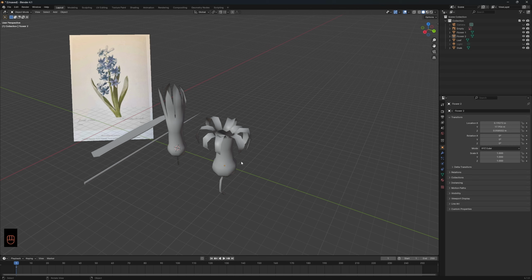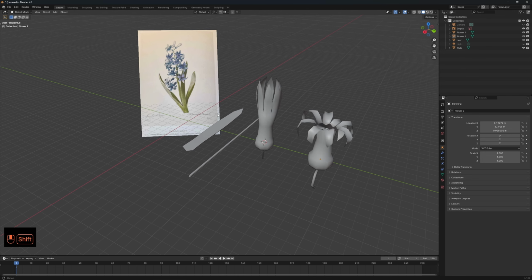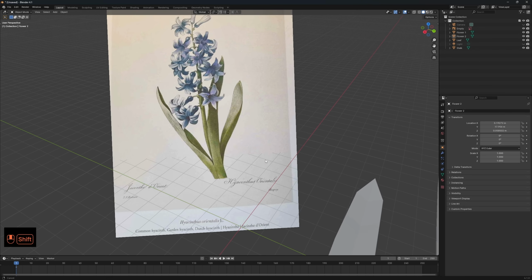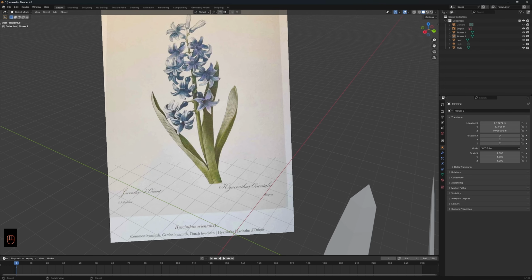Well, folks, this is the point in the video when I realized that I messed up. Not particularly much, but I was not observant enough of my reference. As you can notice, each of these flowers have 1, 2, 3, 4, 5, 6 petals.